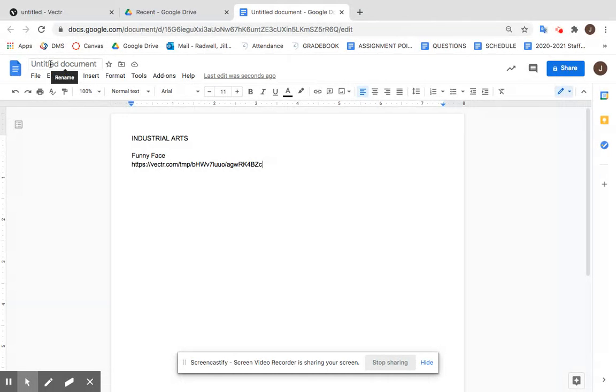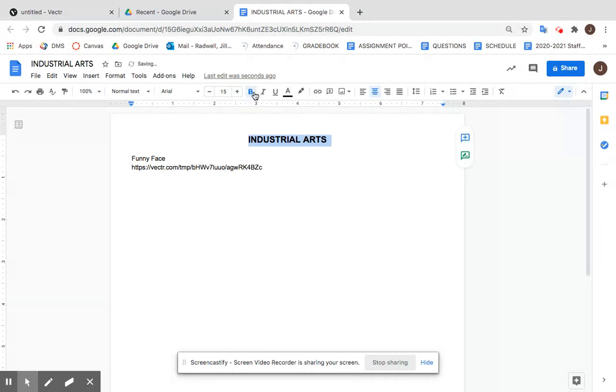Now we need to title this document so we can find it later easily. When we click up in the title, it should automatically populate it with the words Industrial Arts. So if not, you can put that there. You can either type it or copy and paste it, as long as it's spelled correctly. Some people like to center their title, make it bigger. You don't have to. And that's it. So we will continue working from this document and add other assignments as we move on.